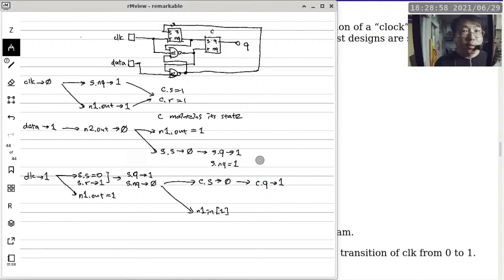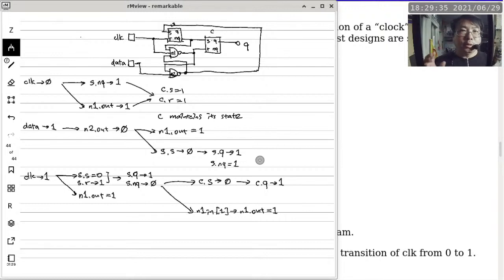Okay? But we also have to follow through and understand what about N1, because N1 is also getting one of its input pins seeing a change. So is N1 going to do something differently now? Let's go back to N1. The middle pin has changed, but the 0 coming out of N2 is still a 0 at this point. So that means N1 is going to maintain its output to be a 1, which means we are not changing the output of N1. It is just maintaining a 1 at this point.